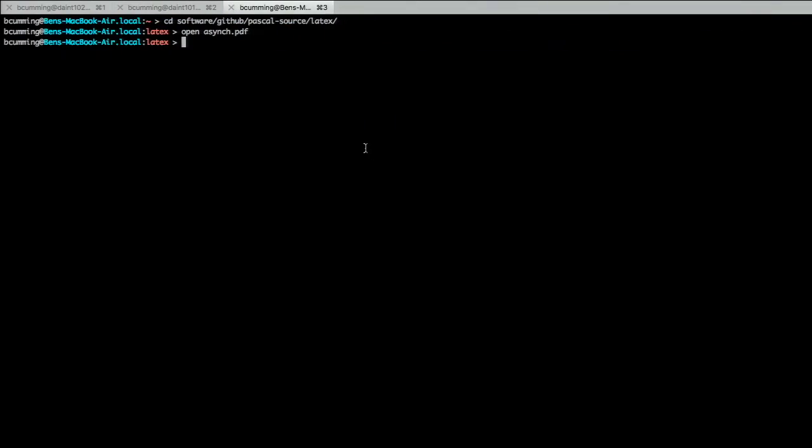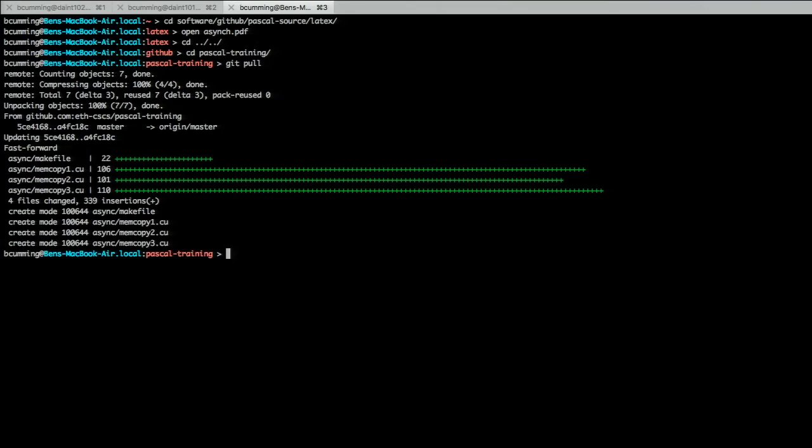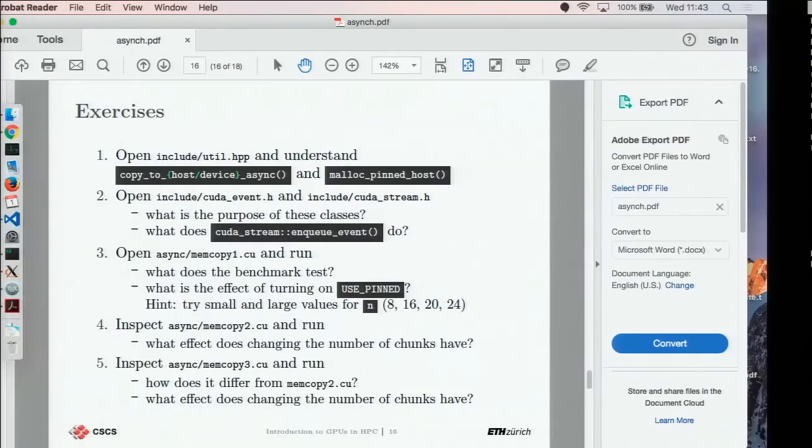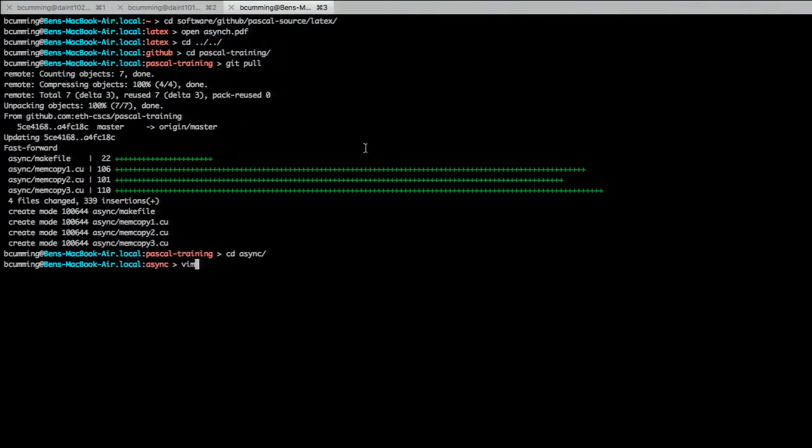Where's the code? So I have to look in the util.